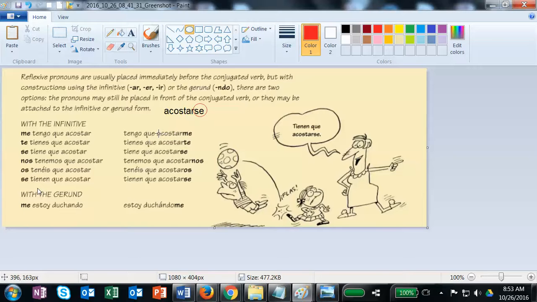So your verb would stay the same, but you won't always have se, because this is yo tengo. Notice how it changes throughout from me, te, se, nos, os. So this is matching up with this. Okay, so just remember that even though it's attached, they are not the same part of speech. It's just written attached to it, but it's still a separate part of speech. So the rules that apply to the reflexive pronoun are not the same as those that apply to the verb.